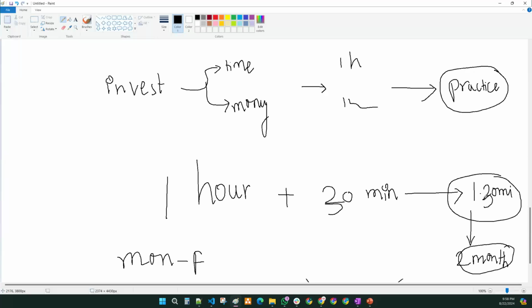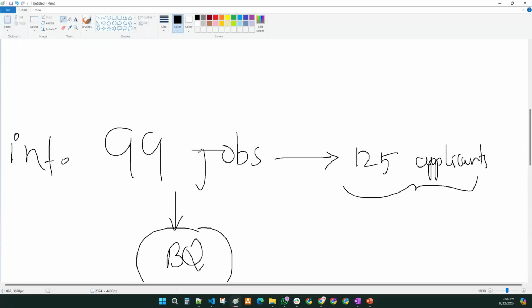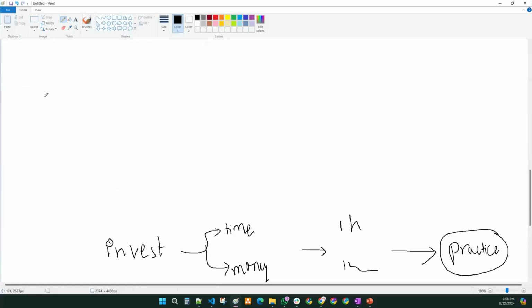Okay, there is a small question: how can we practice? I am going to give you assignments, and I will also tell you how to create a free tier account. The account creation setup, I will tell you guys. In that account, I will give you the assignments. You have to practice. So this is what you have to do.